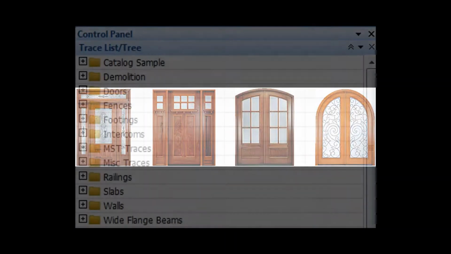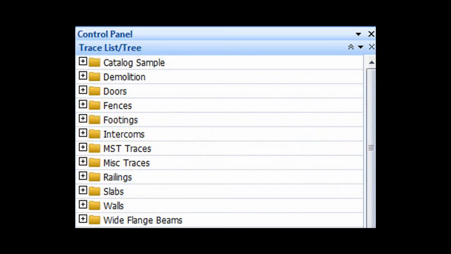All of these companies usually do takeoffs and estimates based on their product catalog, and it is very easy to build such traces into a folder system using eTakeoff. eTakeoff has a couple of training videos that describe in detail the process of building custom traces. Please view these in addition to this video.